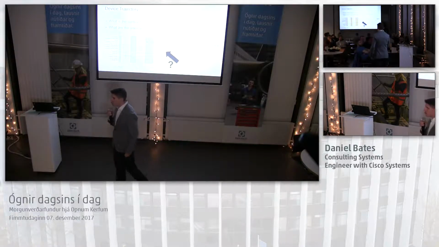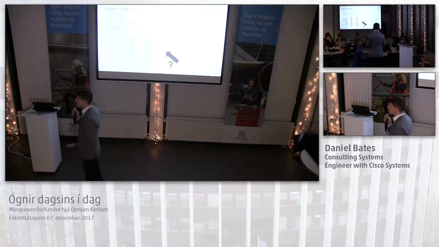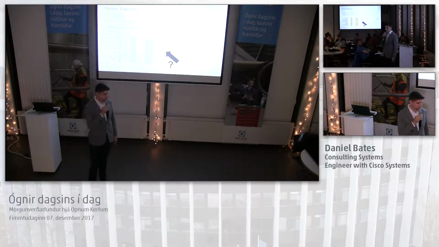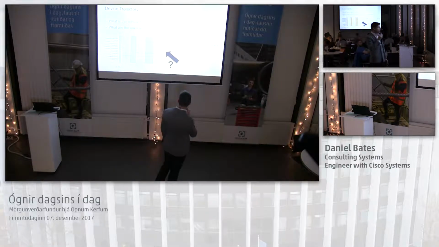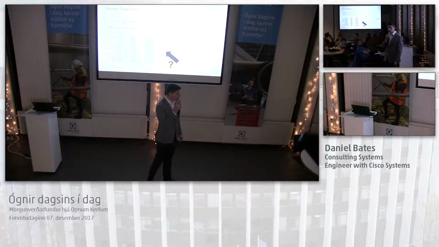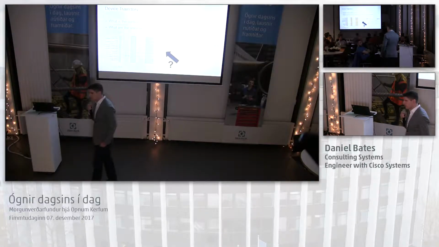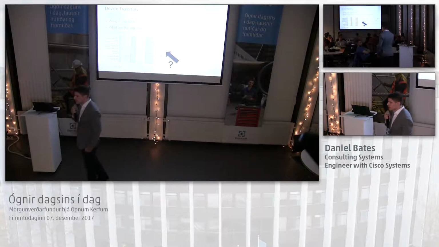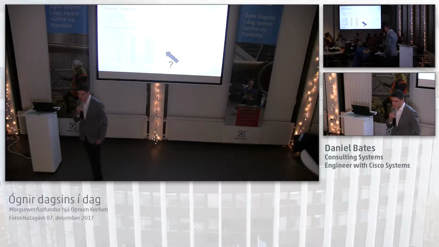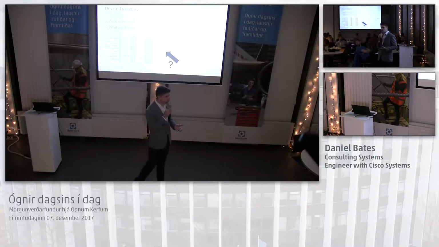So for instance, here is a device trajectory for one of our common test scenarios, and we have some red processes and files. Those are known as malware. We will quarantine those. And then there are some in gray, like the one that I have an arrow pointing to. That is a portable executable that was created by a malicious process. And it's an unknown executable because we've never seen it before and we don't have any information on it. It doesn't seem immediately suspicious except that it was created by a malicious program. So that right there is enough for me to probably want to take a second look at it.